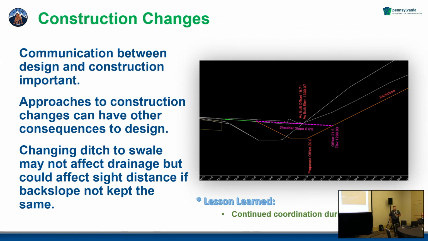They didn't communicate with design, and what we found from that survey was they removed the ditch. Removing a ditch wasn't hydraulically needed. Basically, the designer put it in because there was a ditch there before. Construction didn't think about that and took the back point of the ditch and moved it straight up. Didn't follow the back slope, just moved it straight up. Well, the problem with that is it had another constraint. Design had actually held that back slope for sight distance. So now you've got a foot and a half of material that wasn't removed where that swale was. That's a problem. We catch that in the asphalt.